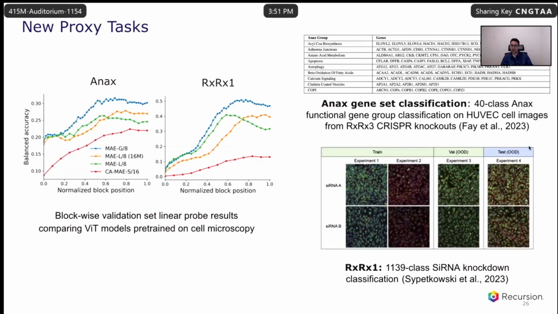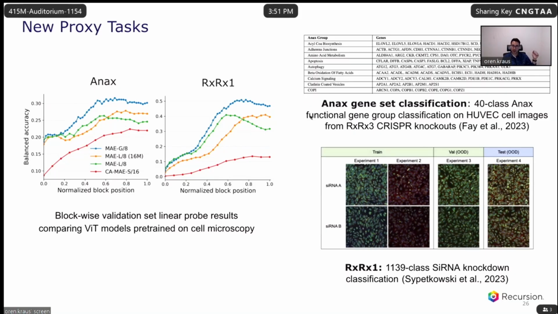Diving deeper into that blockwise search I was mentioning, it's really impractical to run the recall metrics across every single one of the 48 layers for the largest model across all the checkpoints, because we need to inference 80 million images each time, because we have to compute the embeddings for the entire genome knockout. So what we came up with was 2 proxy tasks that are based on linear classifiers at intermediate layers.